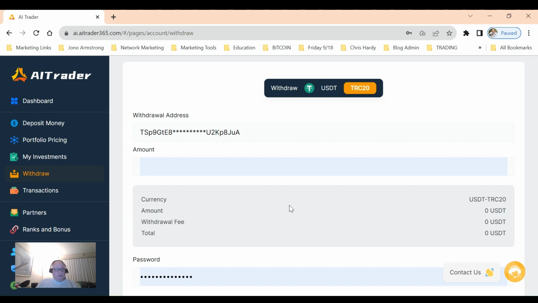Every time you do an initial deposit in this program, you actually need to create a stake. It's another additional step that you need to do. Okay, so some of the people on my team are familiar with Quopi, and in Quopi, when you sent in the deposit, that's what created the stake for you. That doesn't work this way in AI Trader. You send the deposit, your money is in the deposit money tab, and then you have to click portfolio pricing to select an actual investment and then create that stake. So it's a two-step process: a deposit and then creating a stake. You've got to always remember that.